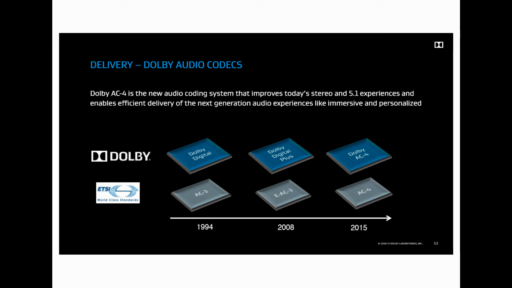So recapping the history a little bit, you'll see two things whenever you see a Dolby codec. One is the ATSC standard name, which is AC3, EAC3, and AC4. And then this is what we tend to call it in industry. We gave up on names for AC4, so it's just called AC4. It is what it is.